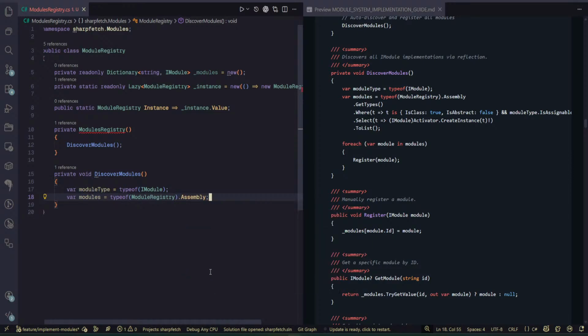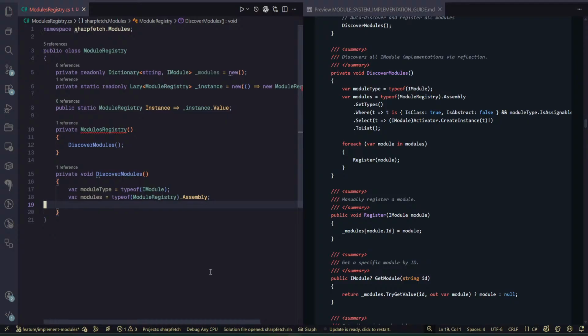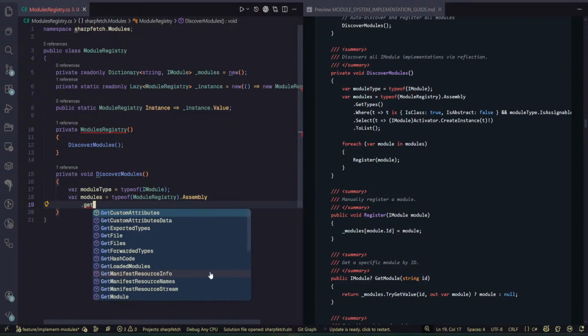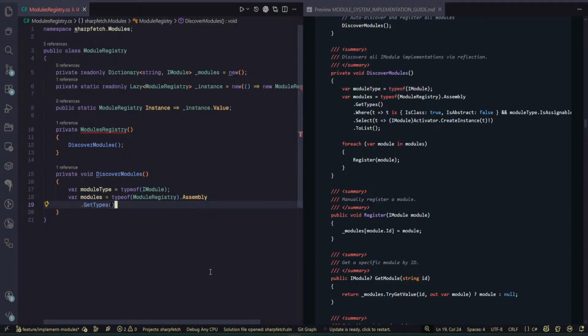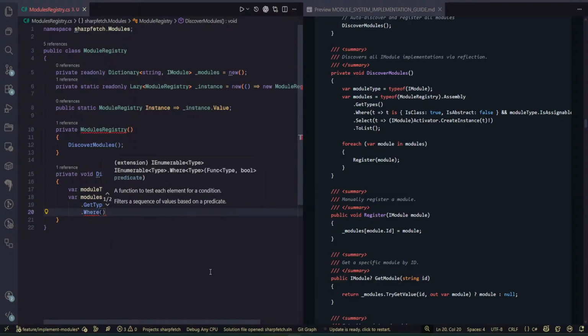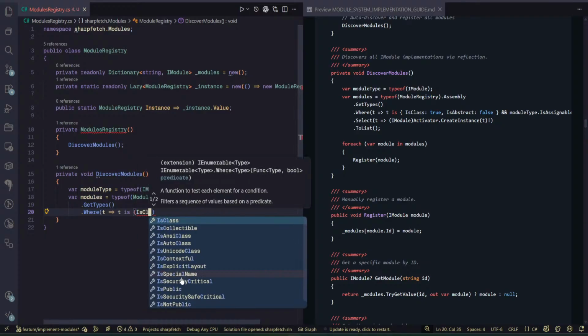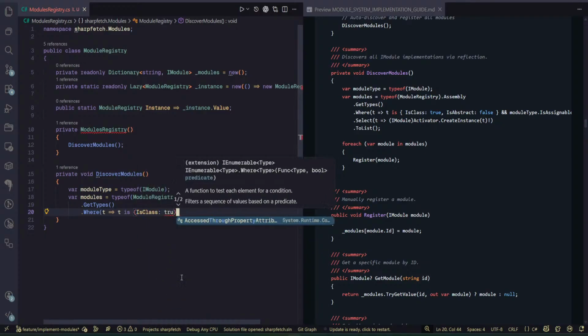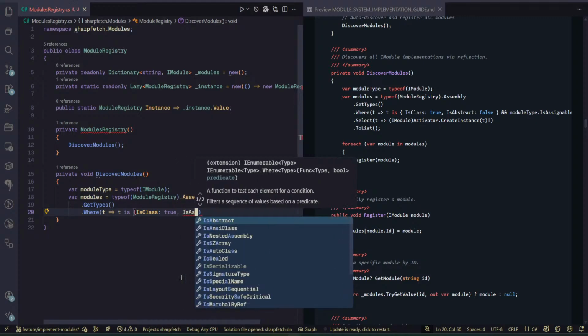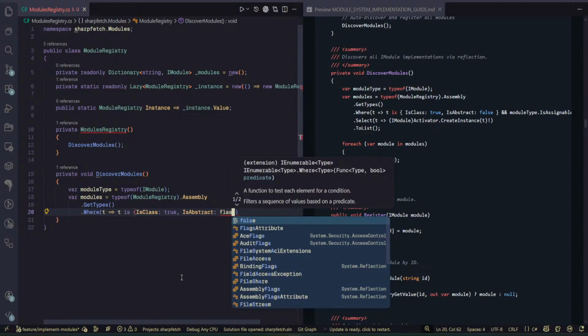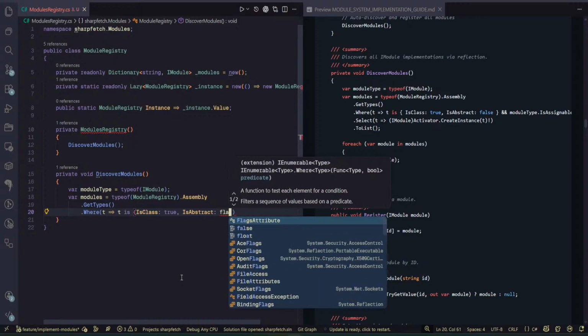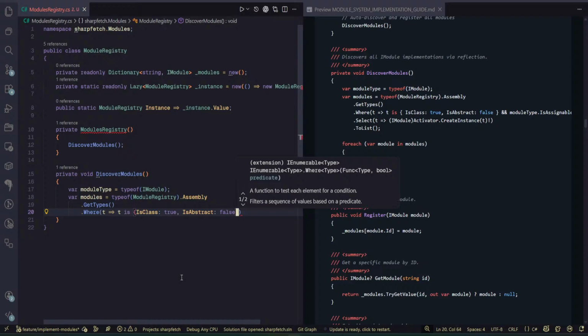It's taken from the assembly of module registry, and then we check for that get types where T is a class, true, is abstract, false, because we want concrete implementations, we don't want the abstract class.